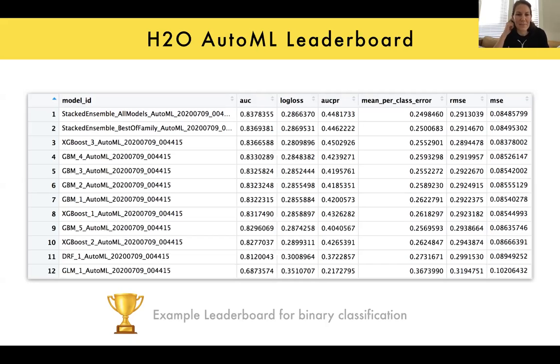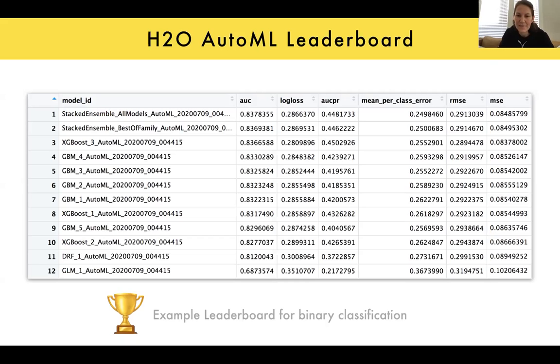So then we have something called the best of family, which basically makes an ensemble from the best GBM, the best XGBoost, the best random forest, the best GLM, and the best deep neural net. I forget the count, I think there are six models in there. So it's a more lightweight one, if you still want better performance but want it to be more efficient and faster at making predictions.